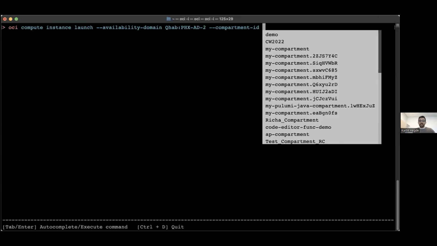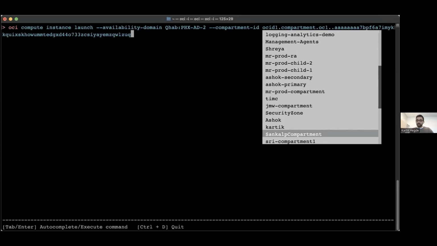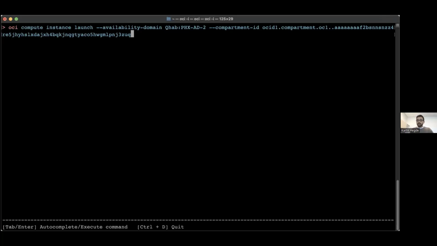Now, typically what happens is that if you were to run this command on a normal CLI, you would have to give the OCID or the Oracle identifier for your compartment. So it's a large string that is very hard to remember. So what we have done here is you have to only remember what your compartment name is. So let's say in my case, my compartment is my name, which is Karthik. So I go and find out in the menu, okay, great. There is a compartment with Karthik. So I choose my compartment and we automatically substitute the name of the compartment with the actual value in the backend here. So as you see here, you don't have to remember this compartment OCID. It automatically fills that out for you.